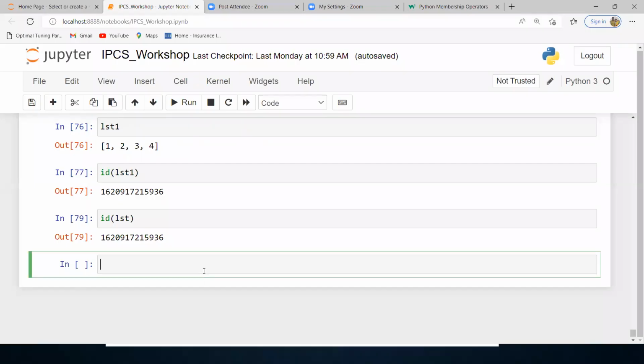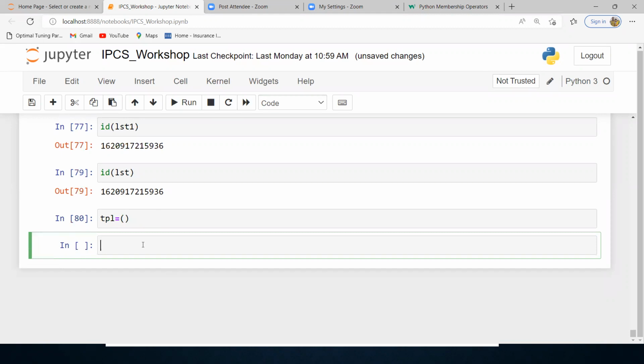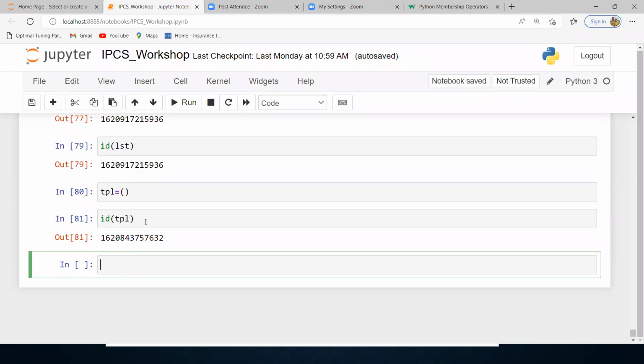So for tuple, let's go for TPL. TPL is equals to braces, which is actually empty. If I go for ID of TPL, we have the ID of TPL as this. len is a function which is used for finding the length of any object.